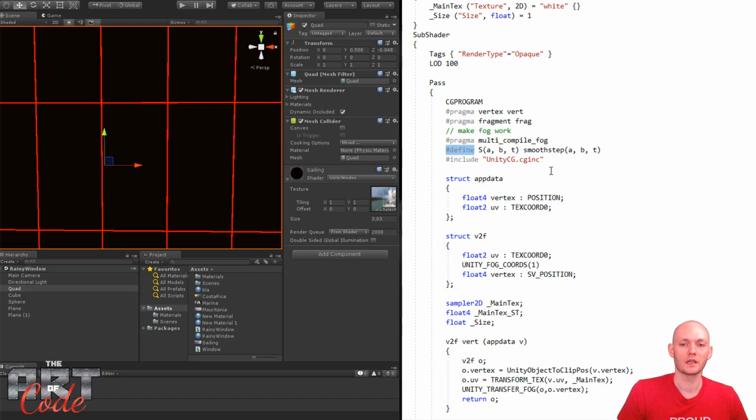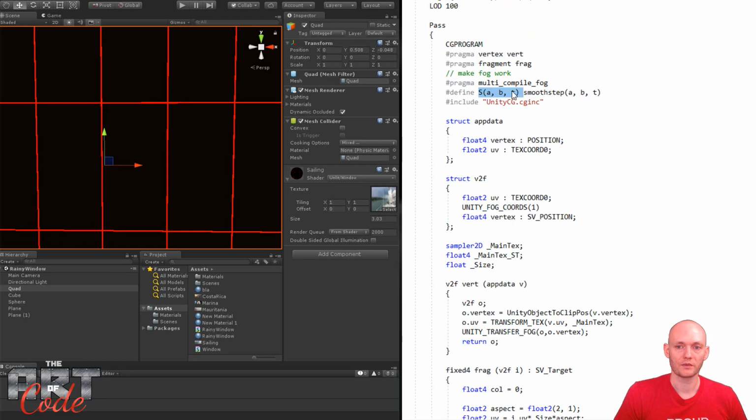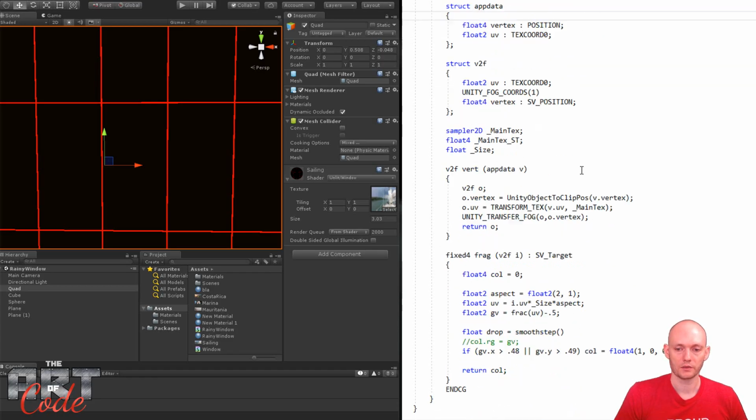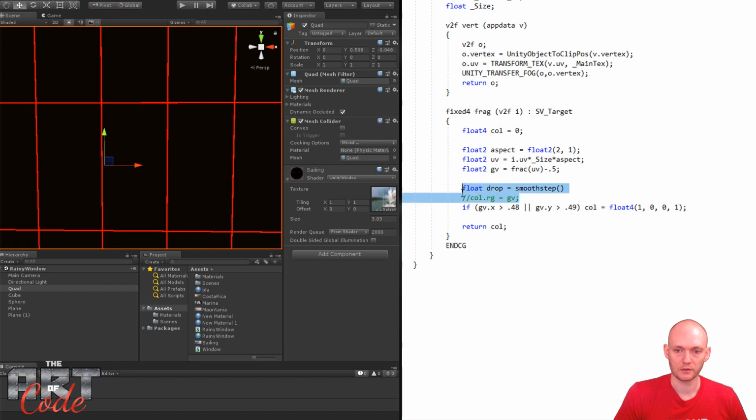What this define does is kind of like a smart way of doing a search and replace. So if you define something, then you're telling Unity, okay, before you compile the shader, search and replace. Every time it says S down here in the code with this pattern after it, replace it with smoothstep with the same pattern. So it's just a fancy search and replace, but it makes it a lot faster to write stuff. Because now I can just go S over here. And if you're going to use that 20 times, you're going to save some time.